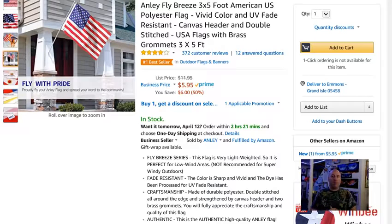next one up. I found that when I had expensive American flags, made of cotton and whatnot, they still would tatter. They would still get wear and tear, and it seemed like, well, geez, I could buy many of these flags for $6. I could buy 10 of these and put one up every year, that's 10 years I'm going to get out of this, where I would have gotten 1 year out of a $60 flag. So that was my logic. That's why I've gone with this flag that you see up here on the screen.